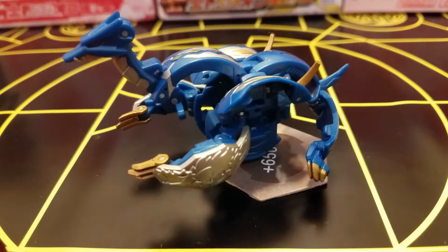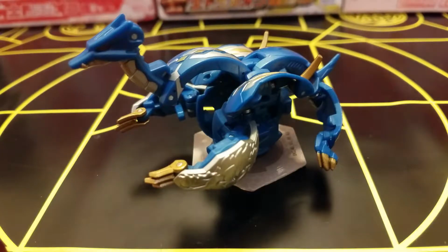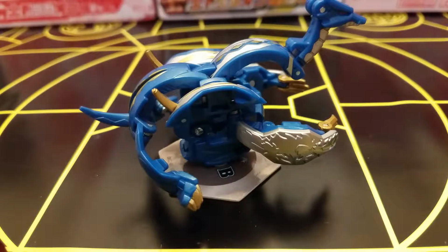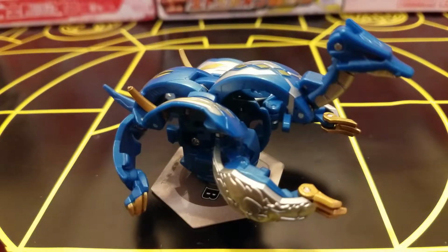It is very similar to Sextavanal in the way you obtained it. This came out before Sextavanal, but you got them the same way. There were exclusive events at stores where you would do a little bit of shooting challenges, and if you succeeded with all of them, you were able to get GIF Jinryu or Sextavanal. This one came out first, and the challenge was quite a bit easier than the one for Sextavanal. You needed a red stage card, which you get from some of the earlier decks. Red stage or black stage.